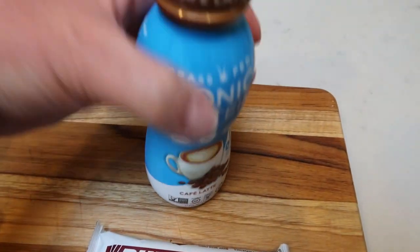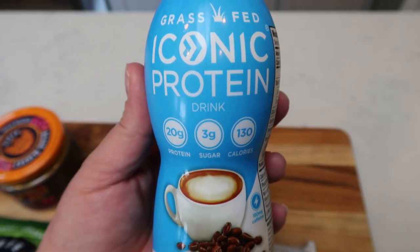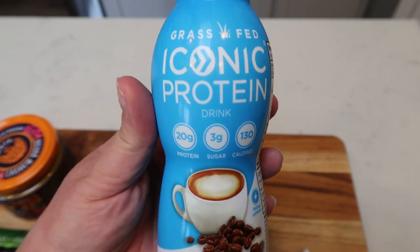Also, I've been liking having a protein shake available too, especially if I'm out and about or working out in my yard or before I do jazzercise.